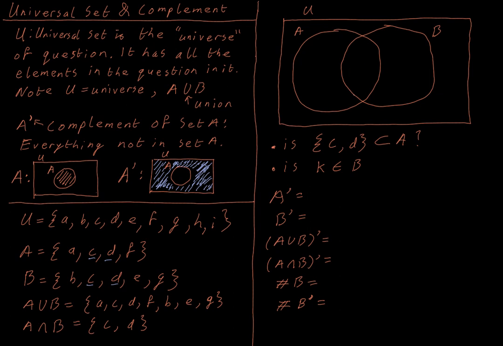So in A intersection B, we've figured out that c and d are in the intersection. They are in both the circle A and the circle B. So we have to put them in the intersection. And we know we have to put a dot next to our elements. So that's the intersection part of A and B done. Then we go out to the parts that are just A or just B. In just A, there would be a and f. And we have to put in our dots. And in just B, so stuff that's only in B but not in A, would be b, e, and g.